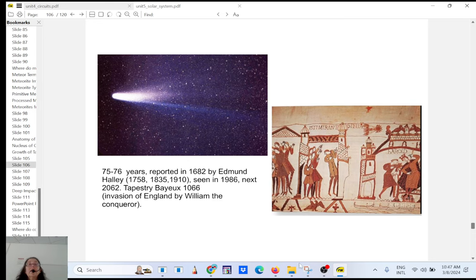And of course, remember Halley's Comet? For the first time, it was reported on a tapestry that tells the invasion of England by a French Duke. I think he was the Duke of Normandy, William the Conqueror. So he crossed the Channel, he invaded England, he defeated the King of England at a very famous battle called the Battle of Hastings, and he became the King of England. The King of England's name was Harold. And they all saw that comet. And they thought it was a good omen for the French and a bad omen for the British. Okay, so it's a long story, a long time ago. We are in the early Middle Ages.